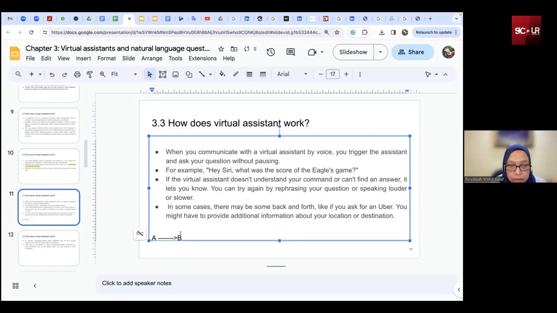Because it says in some cases, you can book Uber using a voice command on a VA. But Uber can do voice command? Oh, I never tried that. I'm not sure Grab can do voice command. I think it didn't capture the voice, and you need to type the location.